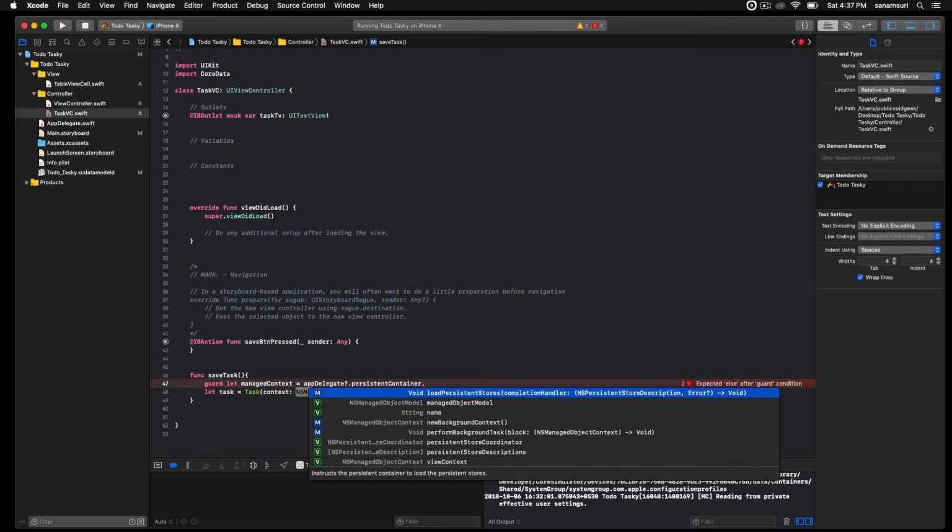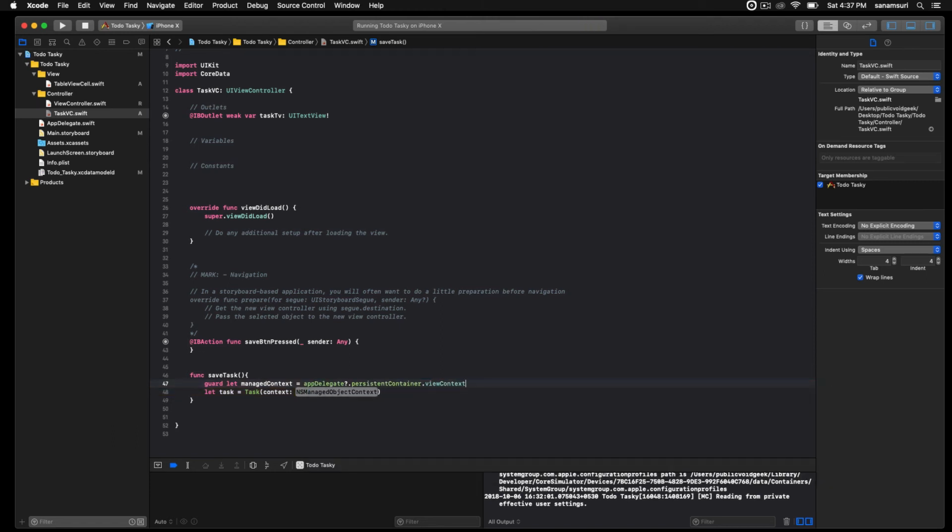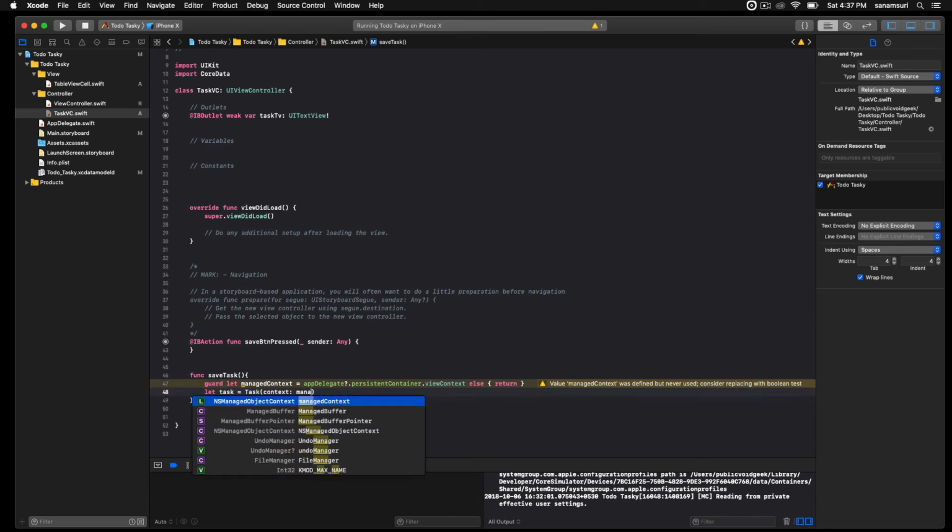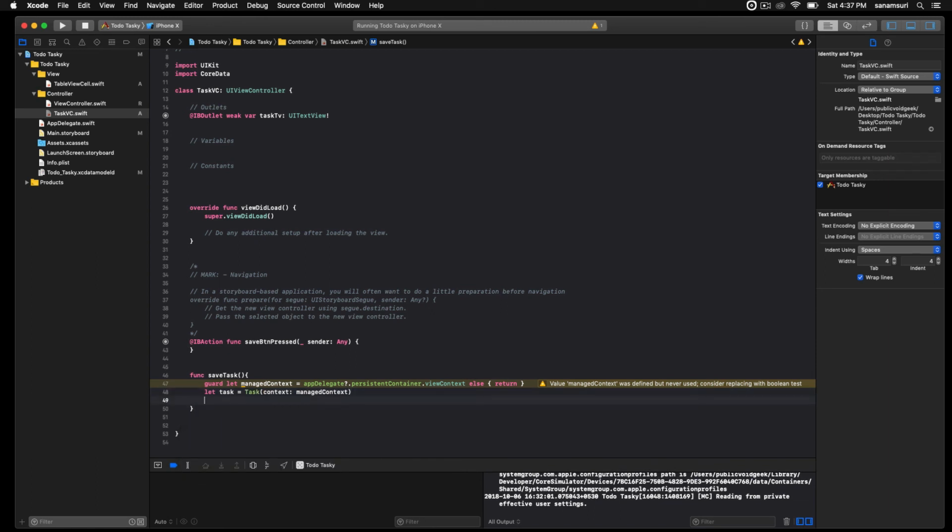Else we are going to return. So if we are able to access it and we are able to set it to managedContext, good enough. If not, then we are going to return so that our app doesn't crash. And inside the context, we can just say managedContext. Right, so we have our managed context. So now it is able to communicate to the CoreData services in the device or inside our app.